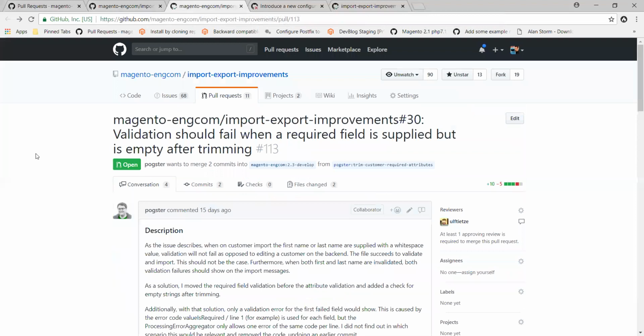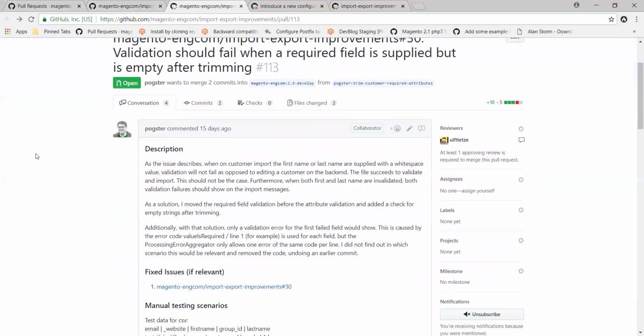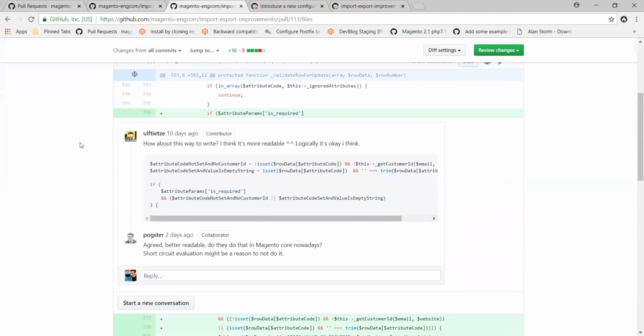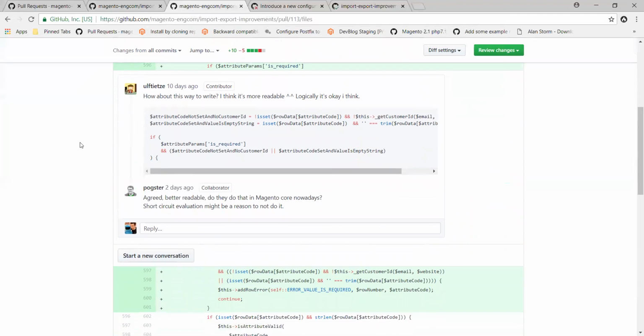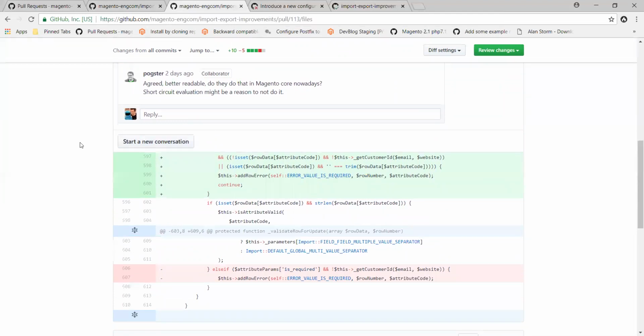All right. And the next one is the empty validation, right? Yeah, what they did, they imported customers from a CSV file, and they left their first name and last name as white spaces or a space.